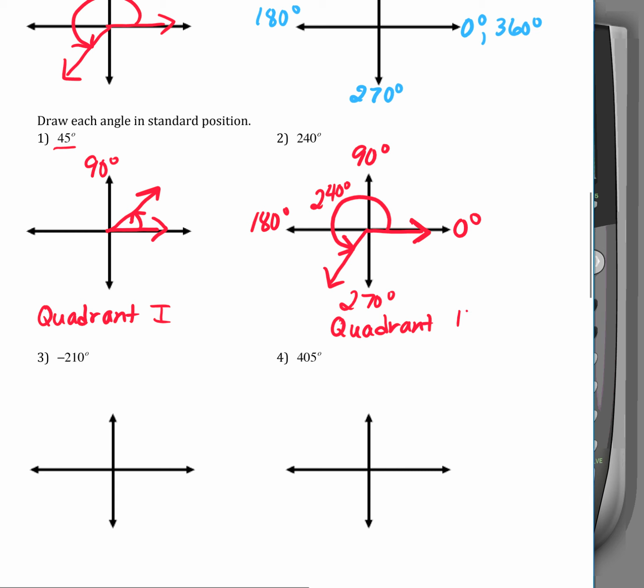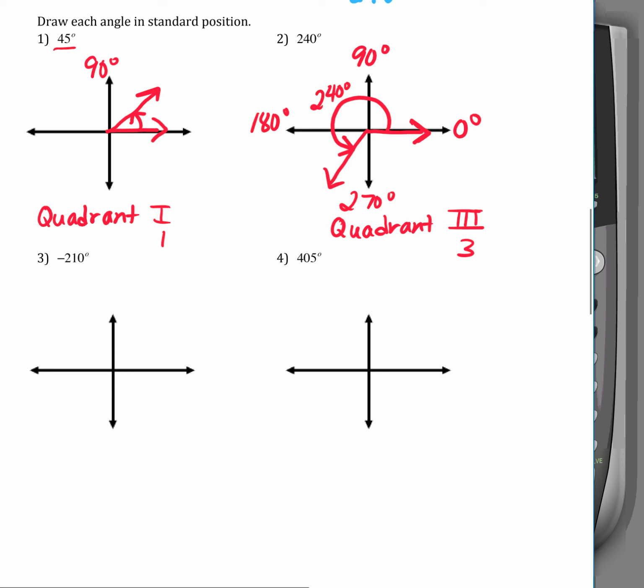A lot of times with quadrants we label with Roman numerals. That can get a little tricky if you make your 3s and 4s look similar. So it's okay to just write 1 and 3 instead if you think that's going to be better for you and your handwriting. Now with a negative angle, we can do almost the same thing. I'm going to start here at 0, but go in the negative direction and make this negative 90, negative 180, negative 270. That'll make it easier to draw this particular angle without too much extra thinking about where it's going to go. So negative 210 is going to be in the 2nd quadrant, closer to the 180. So I'll make that a little bit closer there, and then label that as negative 210. Notice I started on the axis right here and went in the clockwise direction to draw my arc.